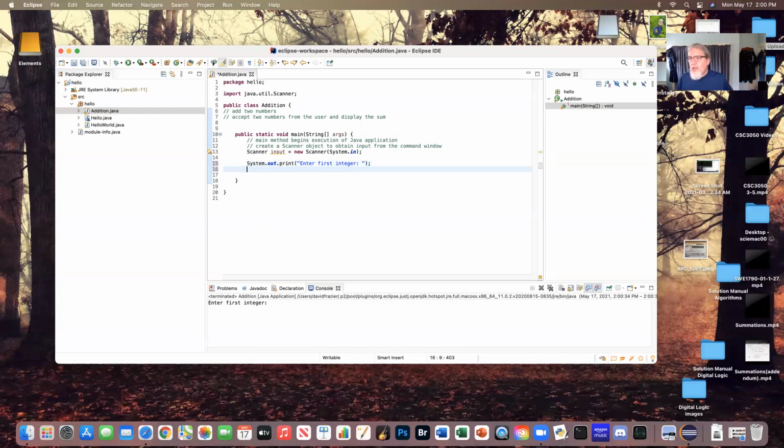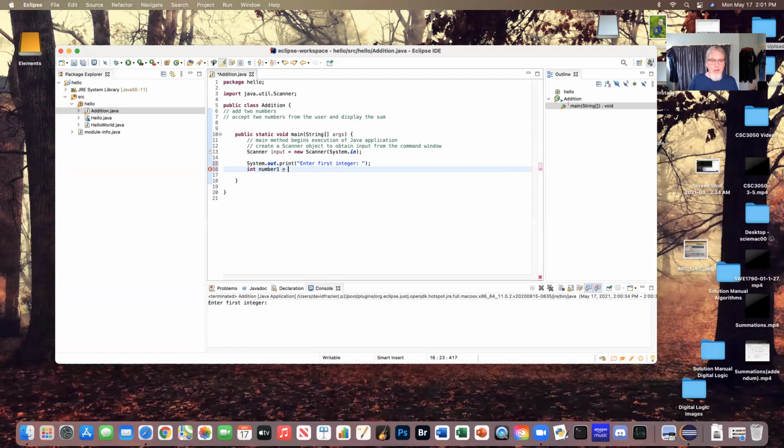Okay, so now I want to create a variable to be able to store this value. Again, this is going to look very much like C++ if you've done that. Python is an untyped language in that variables can be whatever they are. Java is a strongly typed language, which means I have to say what it is. So this is going to be an integer. I'm going to call it number1, and it's going to equal. So I'm going to create a new variable called number1. It's going to be of type integer. It can't be a string, can't be a double, can't be a float.